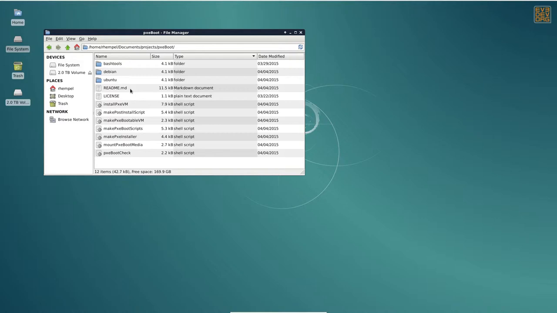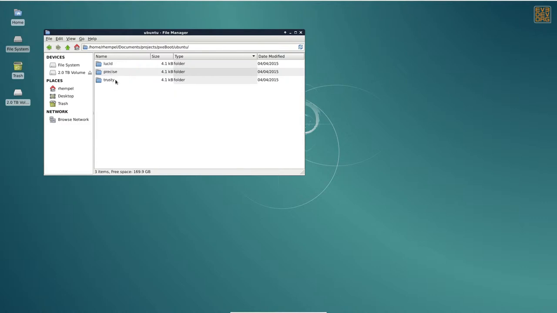You can see the executable scripts at the top level, and some directories that are specific to the supported distributions that we can install. All the pxeBoot scripts take three parameters, some take four. The parameters are distribution. Right now we support Debian and Ubuntu. Then there's the release. Each distribution has a unique release name, like Squeeze or Jessie for Debian, or Precise or Trusty for Ubuntu. Finally, there's the architecture, i386 or AMD64. These scripts were developed and tested mainly for EV3Dev development, so I'm going to run through the process for an Ubuntu Trusty AMD64-based virtual machine.